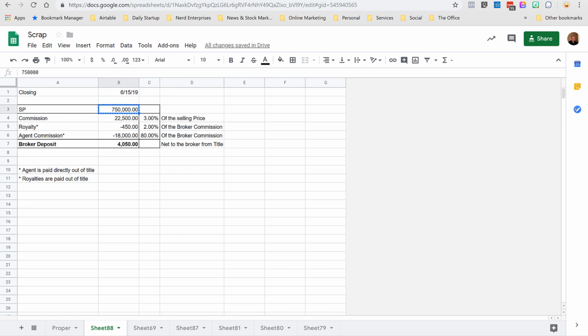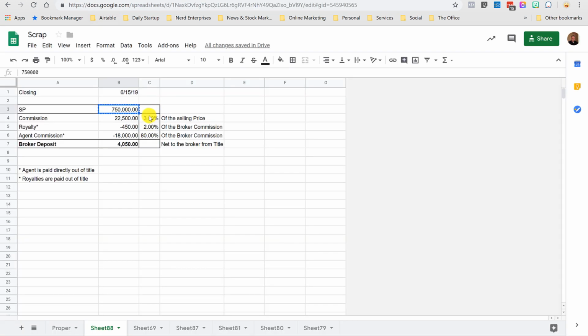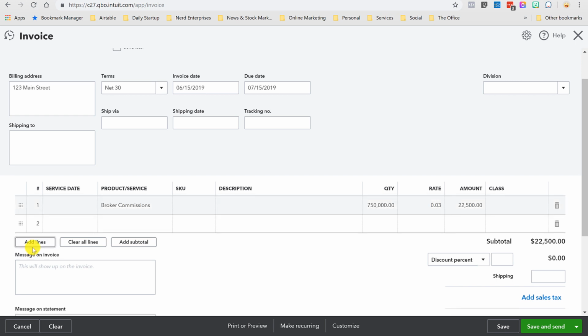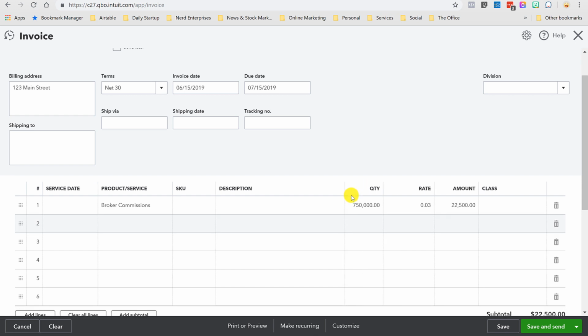And now the other trick, and I've taught this before in a lot of other videos, we're going to take the selling price of $750,000 and stick that in the quantity. And the rate is 0.03. We have to convert the percentage into a decimal. You do that by moving the decimal 2 to the left, right? So 0.03 is the commission rate, and as you can see, that gets us our calculated commission dollars of $22,500. This makes it nice, so in reports later on, we can clearly see what the listing sold for, what the commission rate was that we earned, and what the resulting dollar amount was, right?